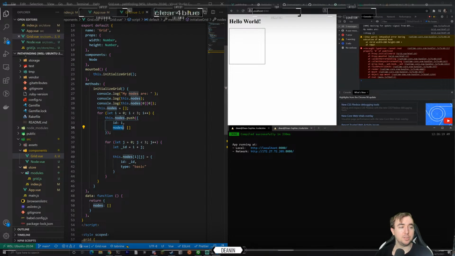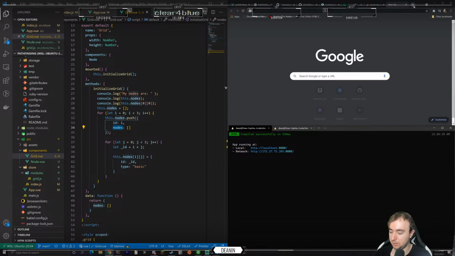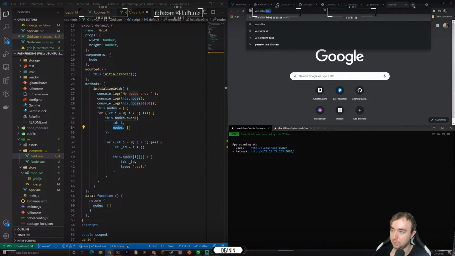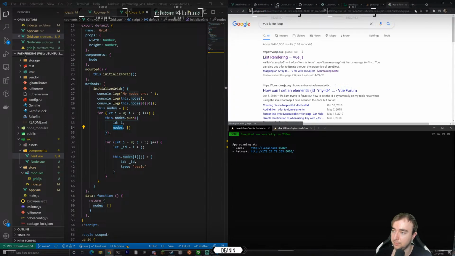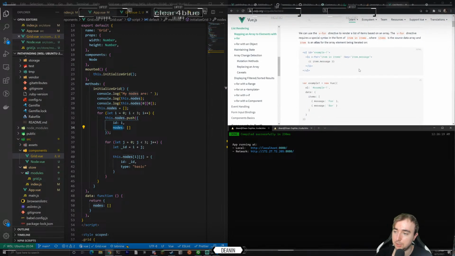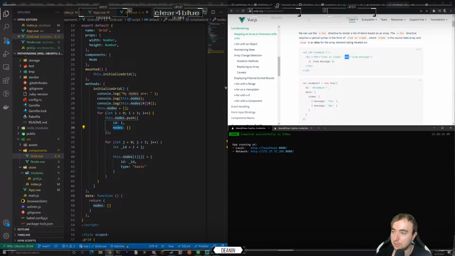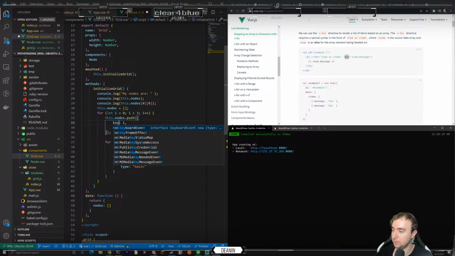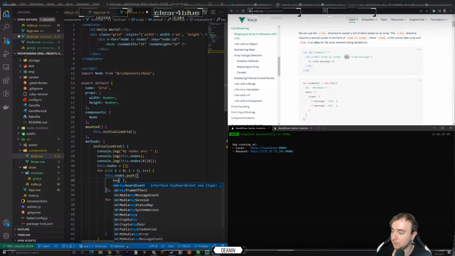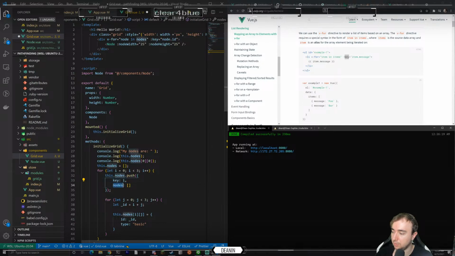The problem is you want to give each one of these things its view ID for the for loop. I remember this being an issue with React as well, where it's the keys. So I guess instead of an ID, this would be the key, right? Set the key equal to i, and then you have your nodes, and then your node has an ID.